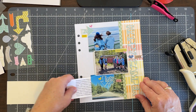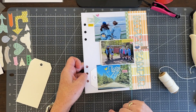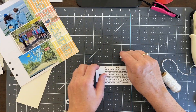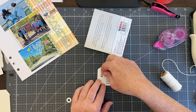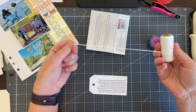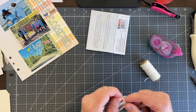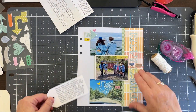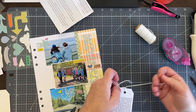I also added some hole reinforcers with a punch, and I did those in white. A lot of times I'll use patterned paper so I can get a color emphasis, but I really wanted to keep it white because I already have three clusters and didn't want the eye drawn by a pop of color over there. Now I'm using white twine to make a bow and put it into the pocket, so the reader knows something is there but it's not so eye-catching that it pulls focus away from the other areas.